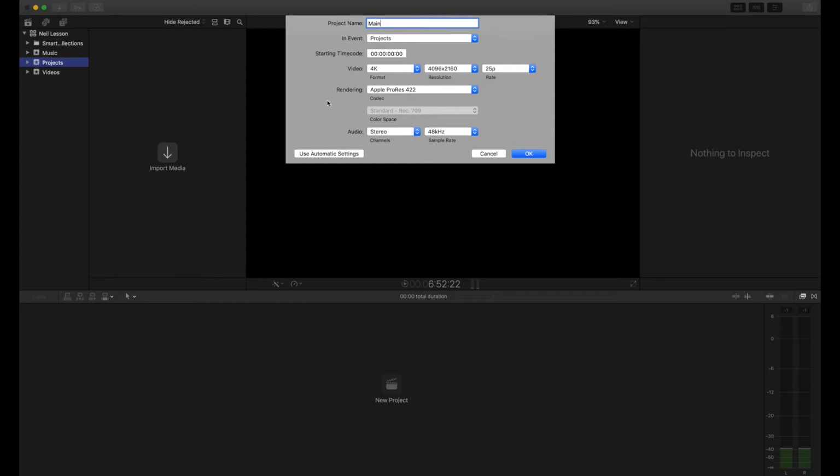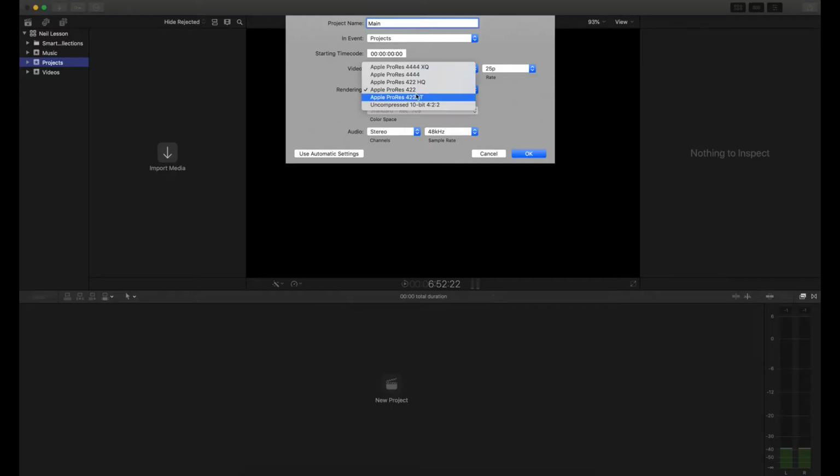Now this gives you quite a lot of options. This first drop down here gives you what resolution you would like this video to be in. And you have obviously 2K, 4K, 5K or custom. For the purposes of this, we're going to go 4K, which is UHD 4K. And you get to pick a frame rate. Now we're in the UK and most of our stuff's shot at 25 frames per second, so 25 frames per second works for me. Nice.